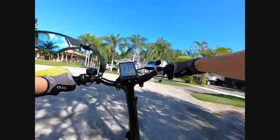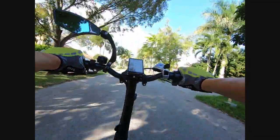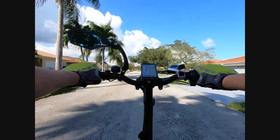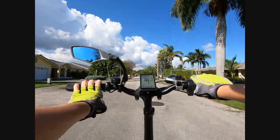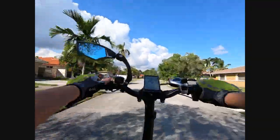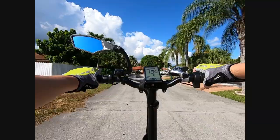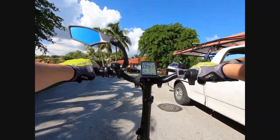Wow, this is great. Wow, look at this. Nice. I can see. I may get one on the right too. Like I said, I'm going to move the bell so the mirror could stick out a little bit more, because I think I need for it to stick out a little bit more. Yeah, it's all good.